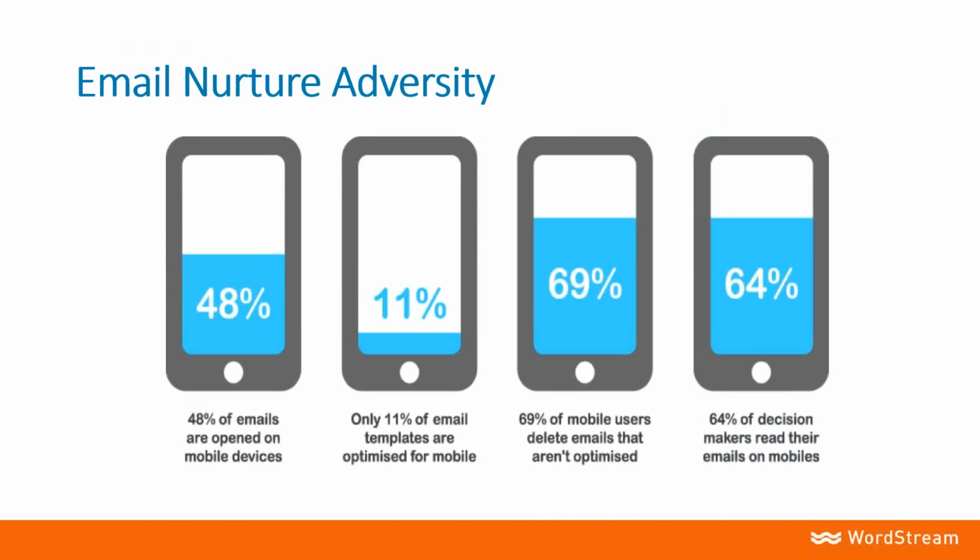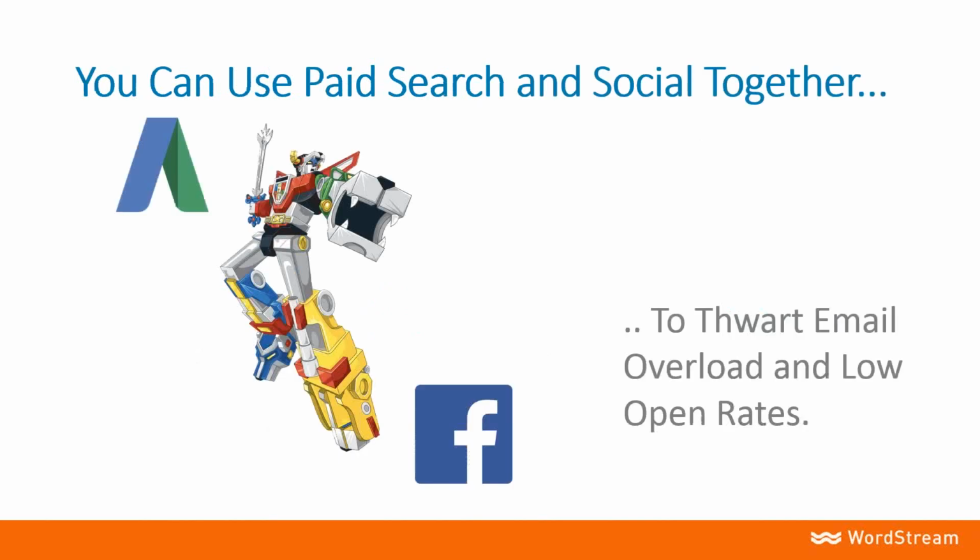Some more statistics speaking to that are that 48% of emails are opened on mobile devices, but only 11% of email templates are optimized for mobile, which results in 69% of mobile users deleting these emails, a huge deal considering 64% of decision makers, the people who will pull the trigger, who you want to convert at some point, are reading those emails on their phones.